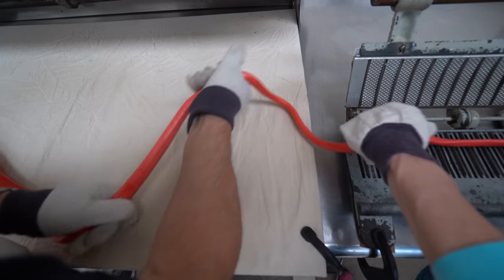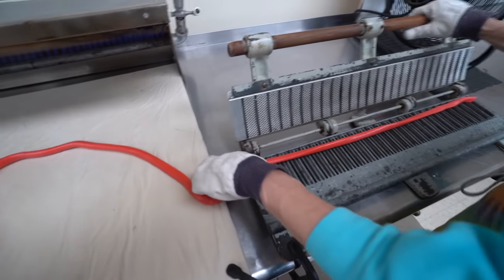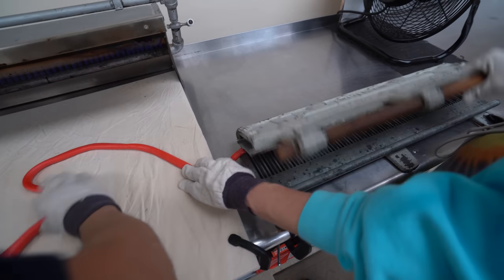Well, actually, since it's such a tiny batch, I probably don't need to go around the corner with it. I'll just stay right in the line of the fan here.